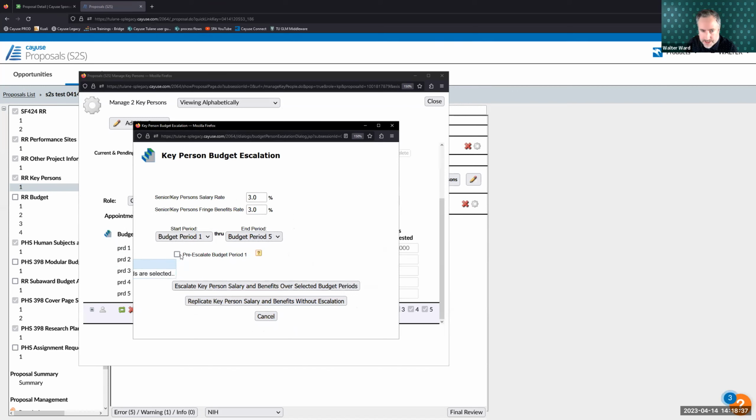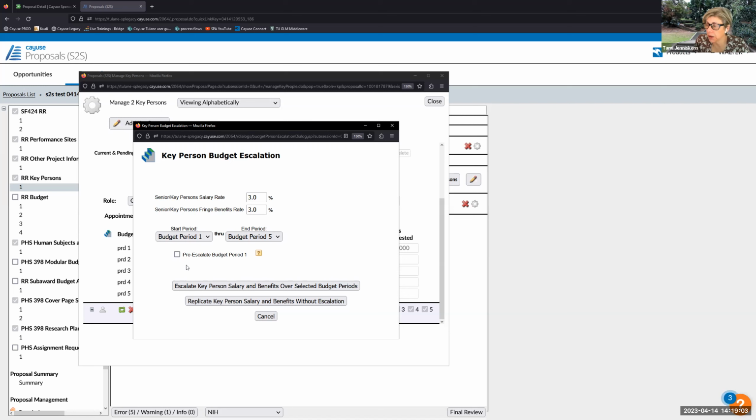If you wanted to pre-escalate this budget, you could right here. This would be when maybe you're entering this in April or May, but the project starts July 1st, or it goes through July 1st. Maybe it starts now, but it goes into the next budget period where everyone's salaries will be increased. So we always want to pre-escalate if it does that. If you're expecting that, right, Tammy?